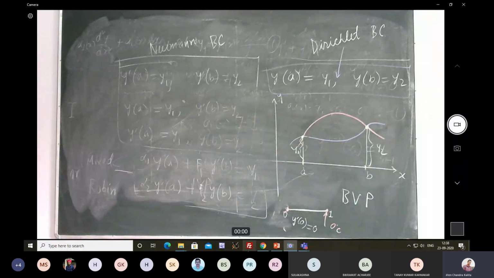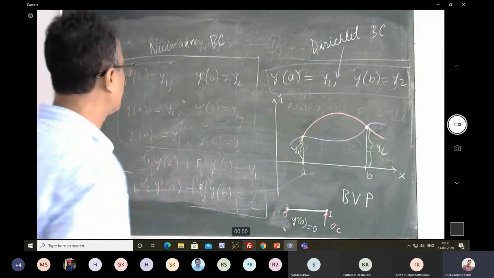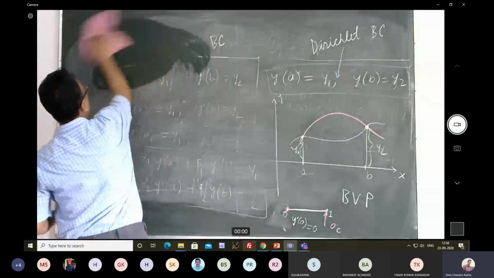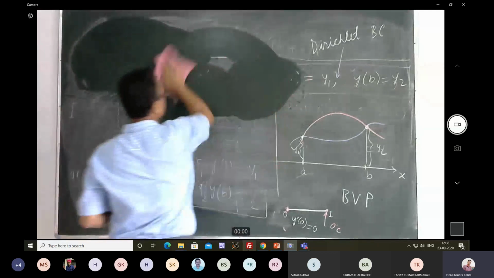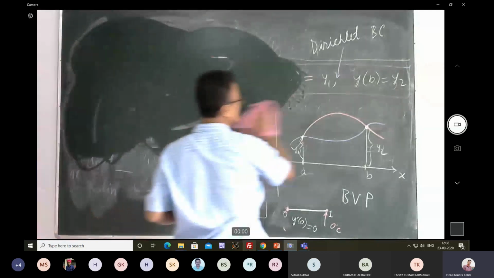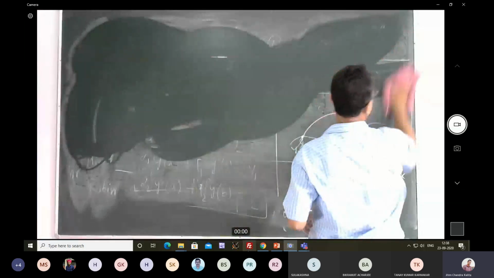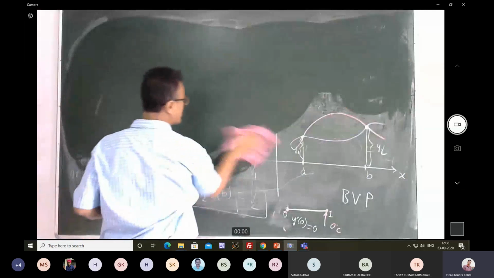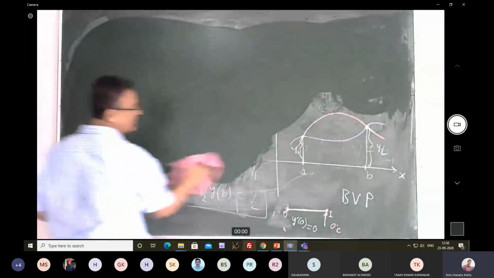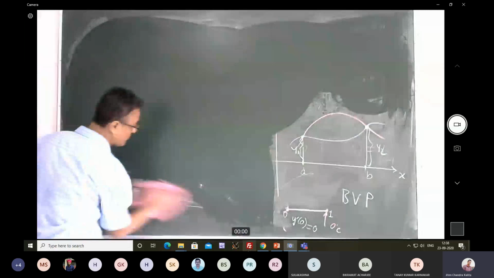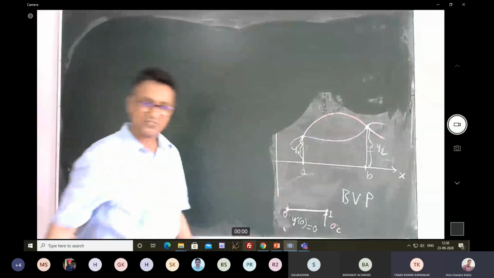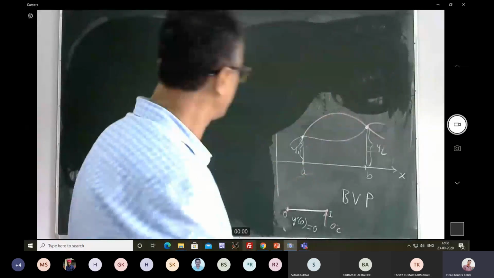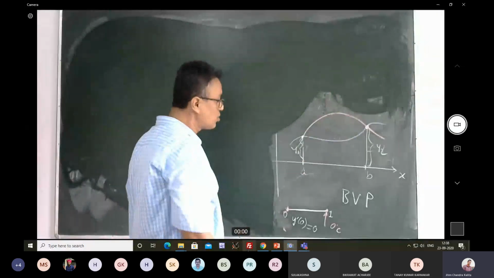So then what is going to happen? Here, in that case you are going to have more than one direction, more than one variable. Are you getting the point? See, this is an ordinary differential equation I am dealing with, so I simply have only one independent variable. But in case of more than one variable, you are going to have two.